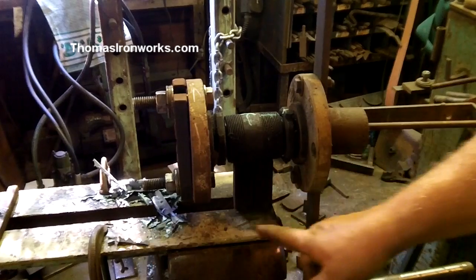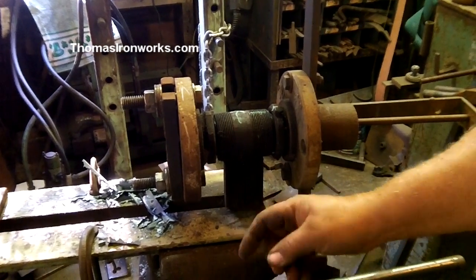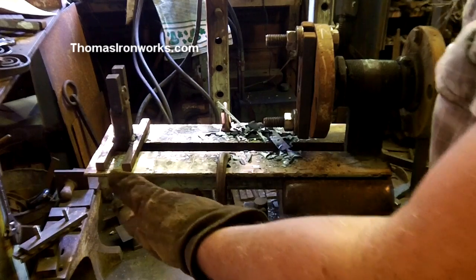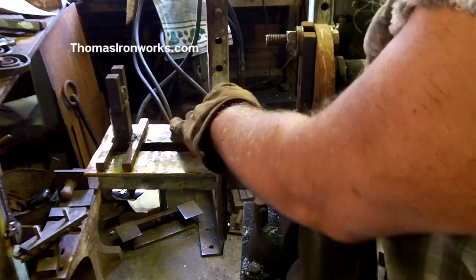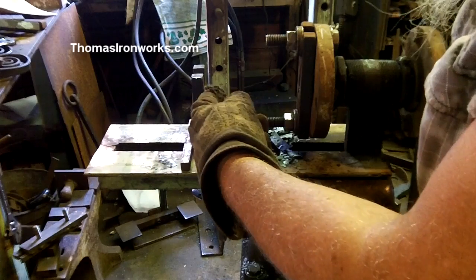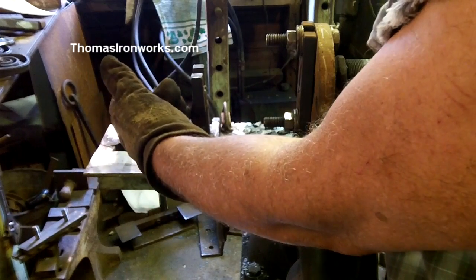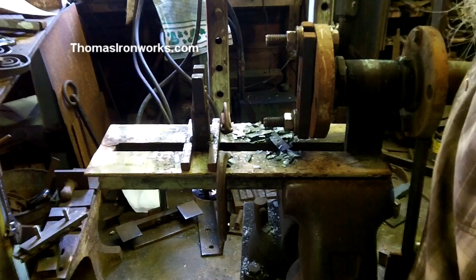The base is two angle irons made as ways. I have 1 inch bars going down through there, so there's a 1 inch gap. And now the tailstock is, these angle iron ways, I put clamps on it for when I want to stop where I want the twist to be. I wanted to twist that long. And here's my tailstock, and it's got a 5/8 screw. And like I said, I have several different tailstocks here to put in place for whatever size material.